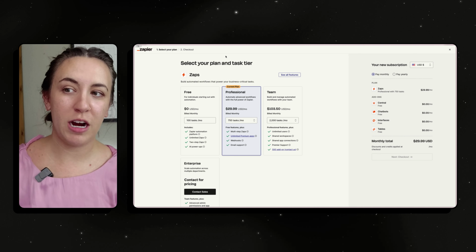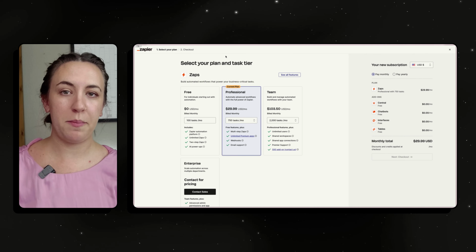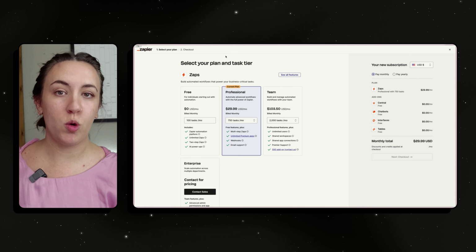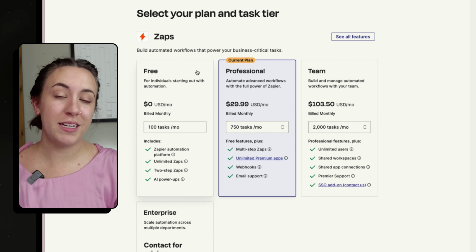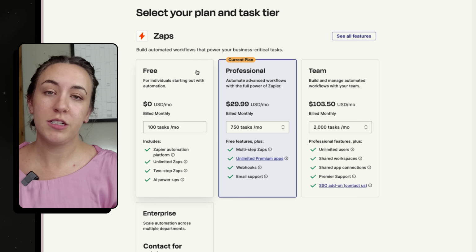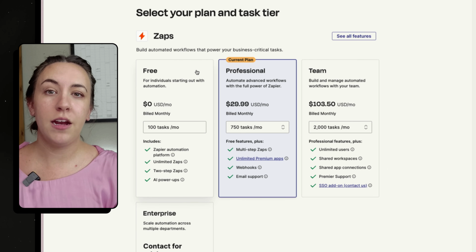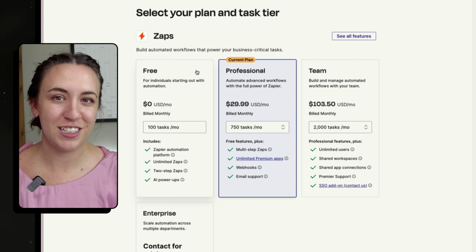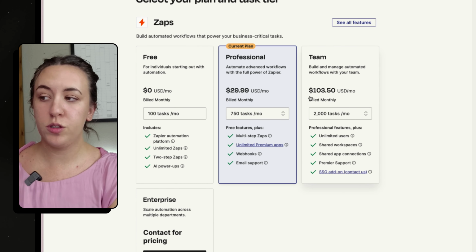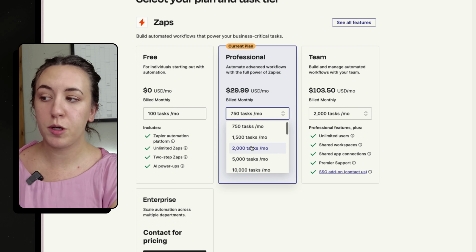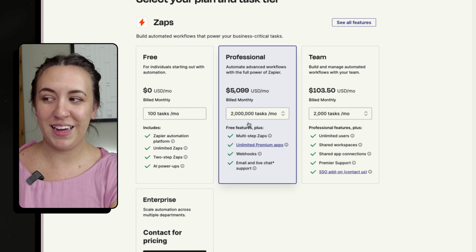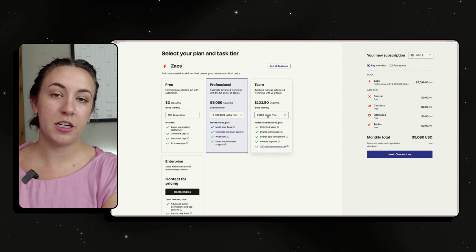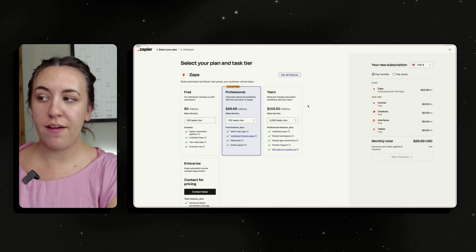Before we dive in too far, I want to talk about the different pricing tiers for Zapier, because having a pro plan does help quite a bit with being able to access more of their features. The free version may suffice for many people. It comes with 100 different tasks run per month and only allows for 2-step zaps, which probably makes no sense right now, but I will explain in just a moment. The professional plan allows you to run anywhere from 750 tasks per month all the way up to 2 million, with quite the hefty price tag attached. There's also team plans and enterprise options, so there's really something for everyone.